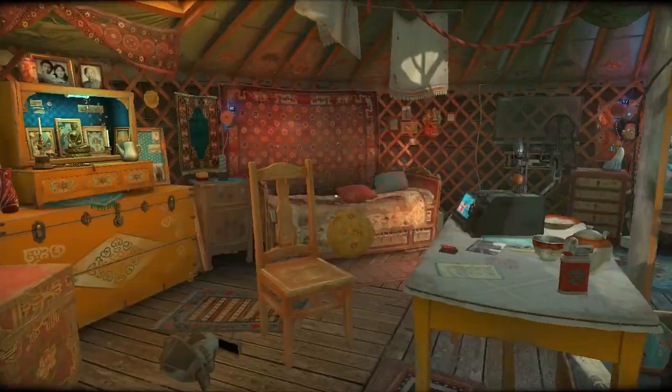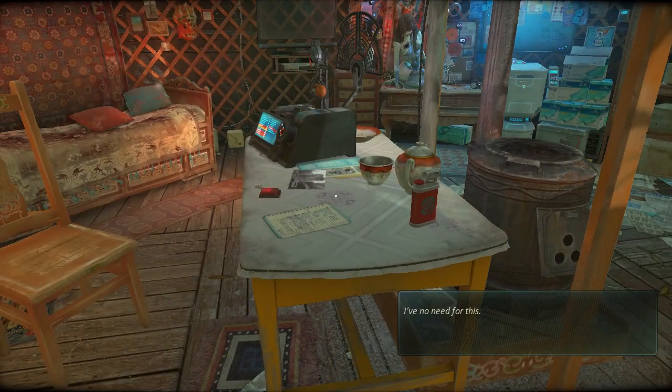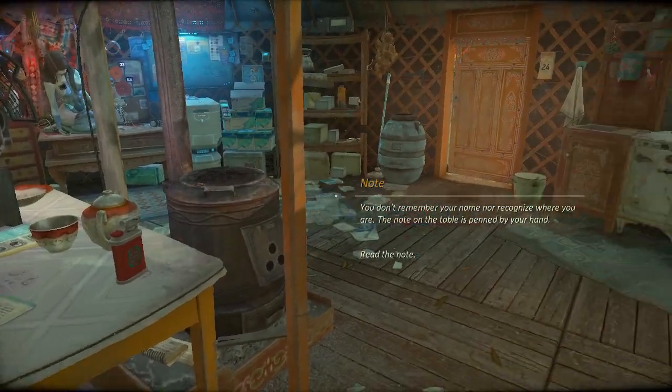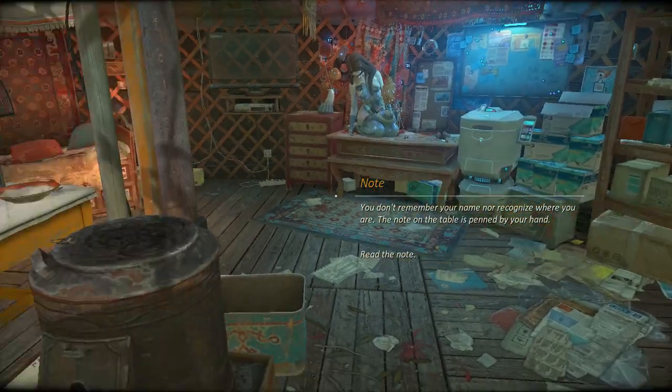So you can interact with most things, you can throw them. That bouncy ball is pretty fun to play with. You can press tab for a hint if you're confused about what to do. You don't remember your name nor recognize where you are. The note on the table is penned by your hand.